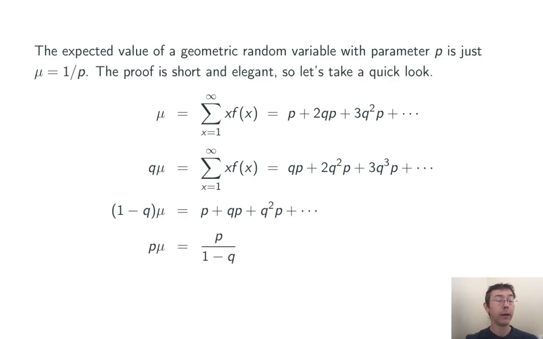So, rewriting 1 minus q as p on the left, and using the formula for the sum of an infinite geometric series on the right, we get p times mu equals p over 1 minus q. Again, 1 minus q is equal to p, so the right-hand side is just 1. And now we can solve for that expected value by dividing both sides of this last equation by p. Overall, we get that the expected value of a geometric random variable is 1 over p.